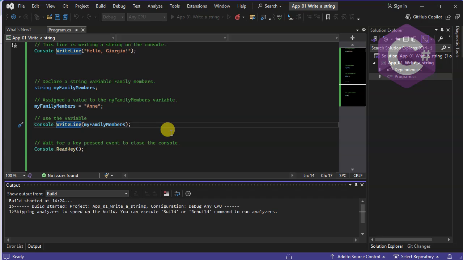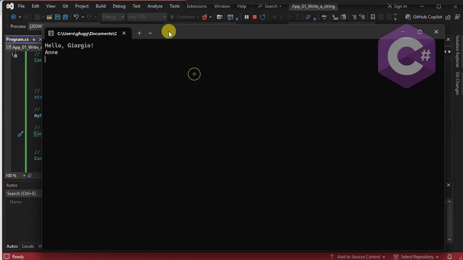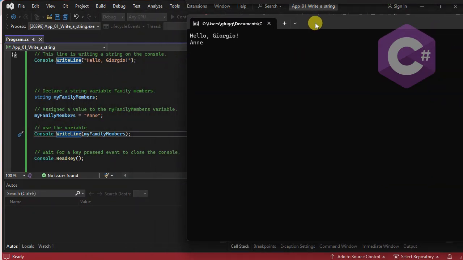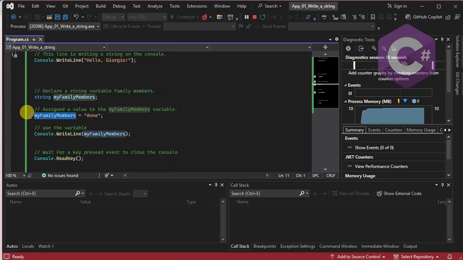It's building it, it's compiling our lines of code, and we should expect Hello Giorgio on top, and then the word Anne, because indeed Anne is the value that has been assigned to the variable myFamilyMembers.